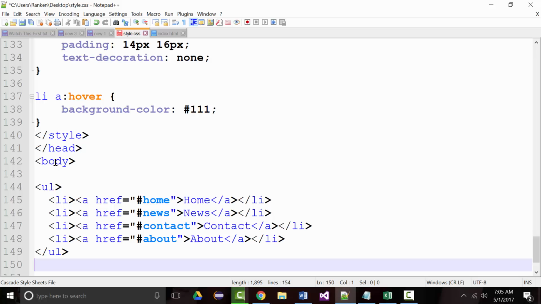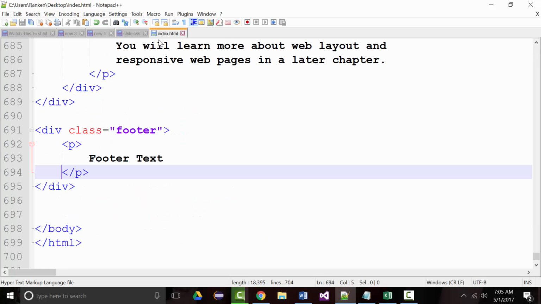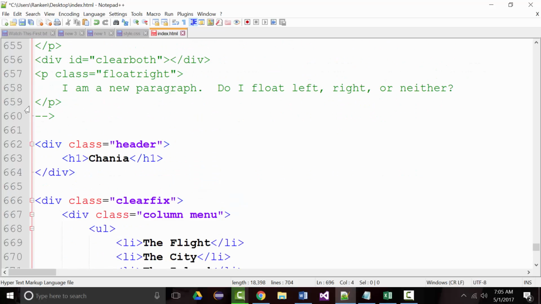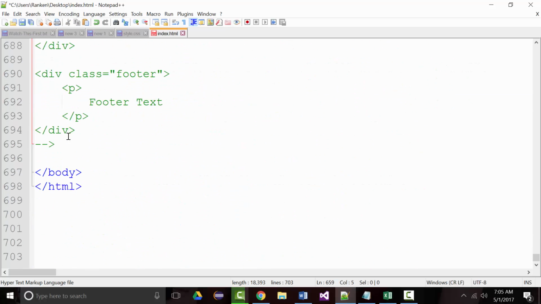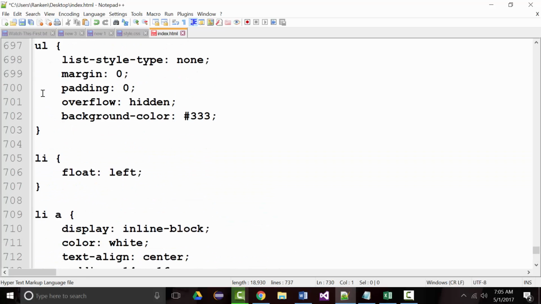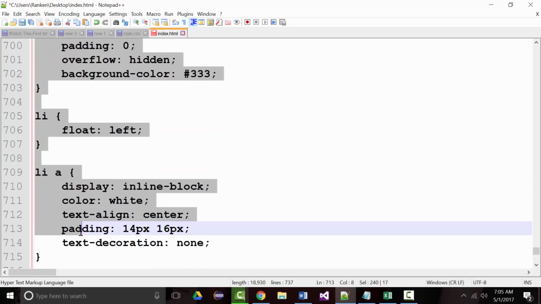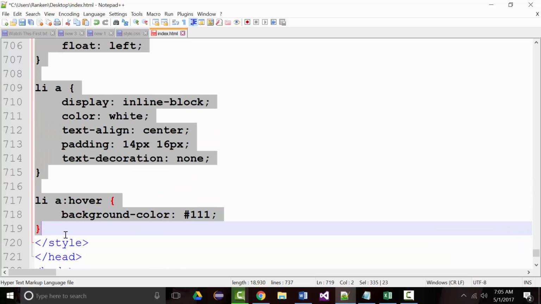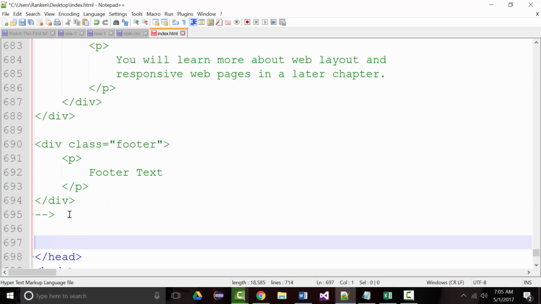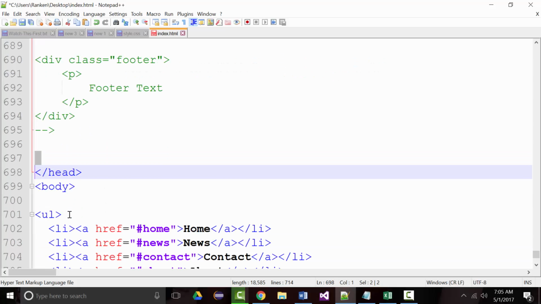So let's put this stuff, whoops, no, I'm sorry, Control Z, that's got to go in here. So again, let's comment out what we just did. Let's add that stuff here. Okay, well, that I did want to put in the CSS. Okay, whoops.